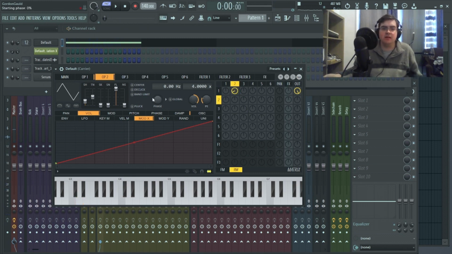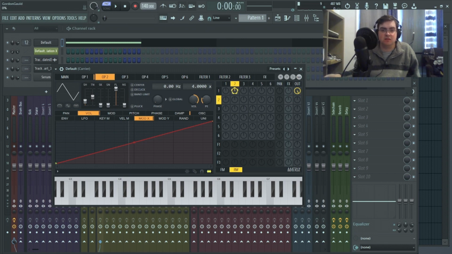With ring mod, it's better, in my opinion, either to do it with a higher pitch than just up an octave, because it's more of a clear sound, or to do it with a more interesting waveform than just a triangle, because it doesn't give you as distinct of a sound as FM does.